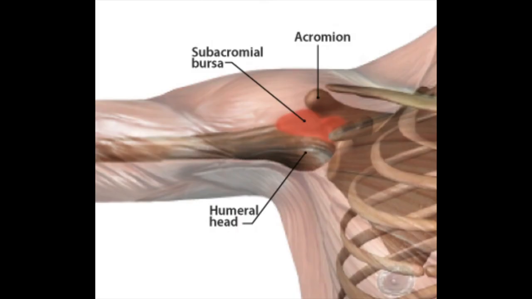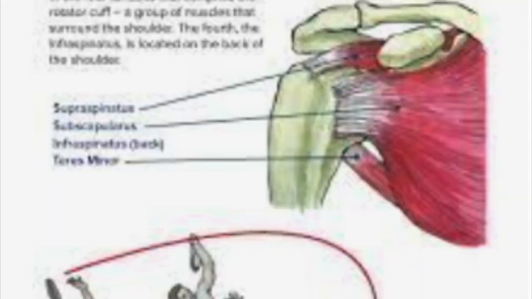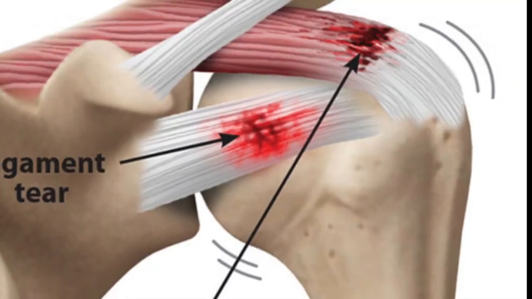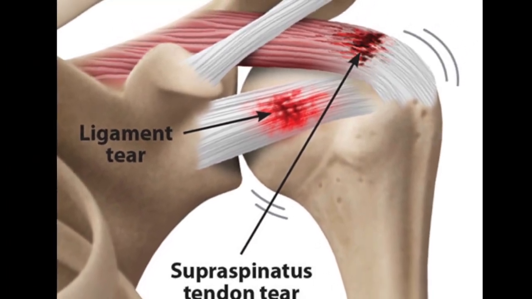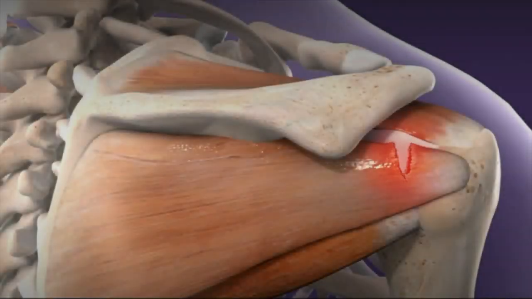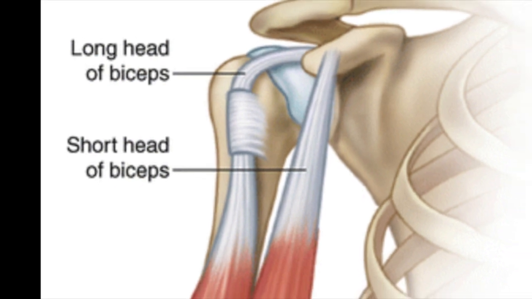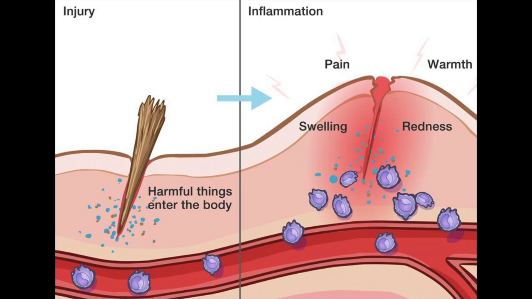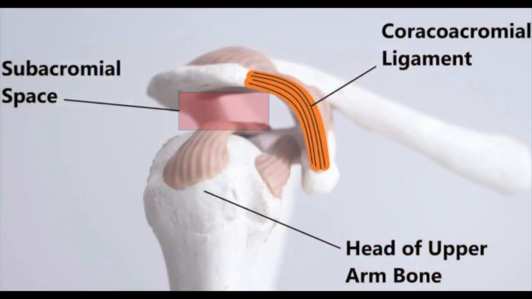Another common dynamic is usually during sport, tennis in particular, or any other racket sport. For example, during a serve, which is a very fast movement, as the player is about to serve, they might hear a ripping noise or a tearing noise, which can indicate a tear or a partial tear of one of the rotator cuff or the long head of the bicep. And then the same dynamic of the bursitis is also here. There is going to be an injury, therefore an inflammation, therefore a swelling. The swelling decreases the subacromial space, which causes subacromial impingement syndrome.